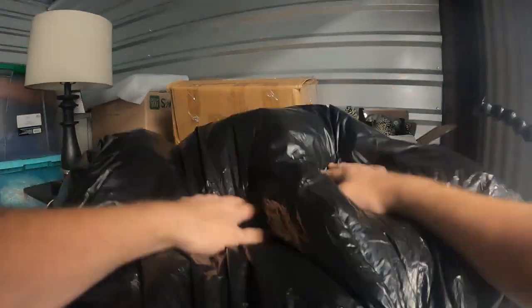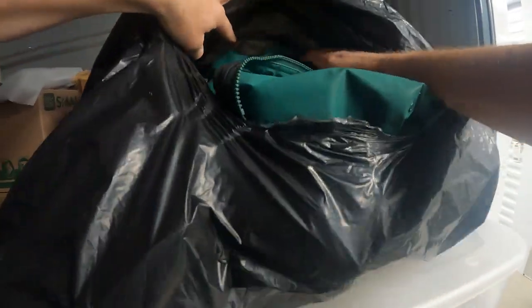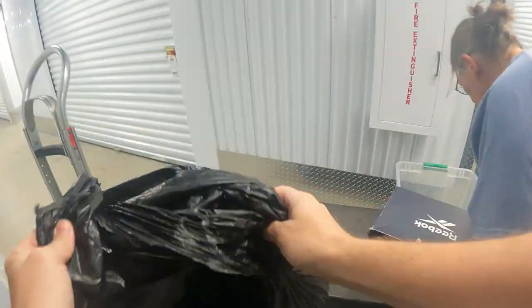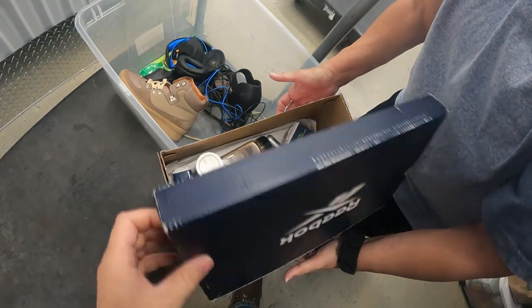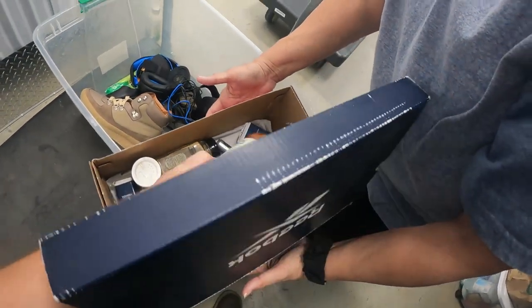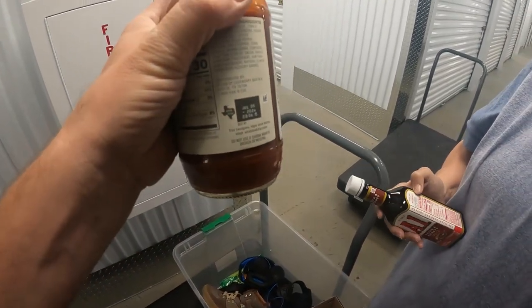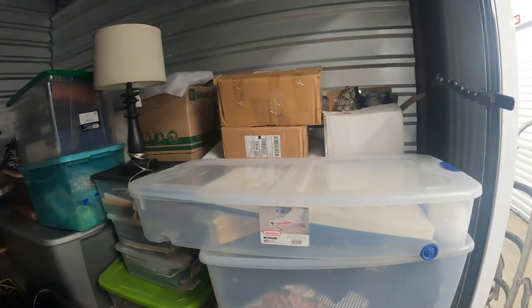This is a garbage bag and it is going to have clothes. Look at this — it's a Green Bay Packers jacket and other miscellaneous clothes. There are some odd shoes, some headphones. This is A1 — A1 steak sauce. We've got some stubs here. Let's see how old this stuff is. This is good all the way until 2024, this one's good to February 2023. So this stuff probably hasn't been in here for that long, and I don't think this facility has been here that long either.